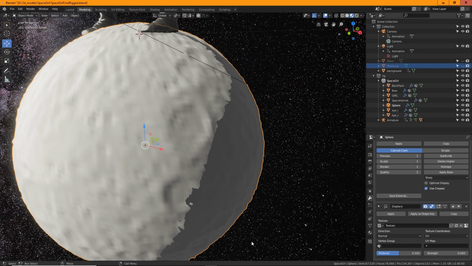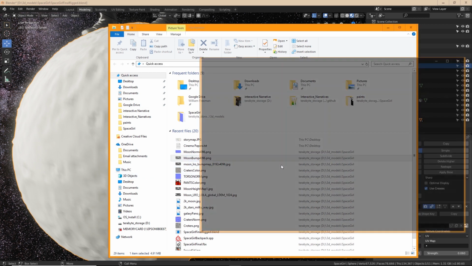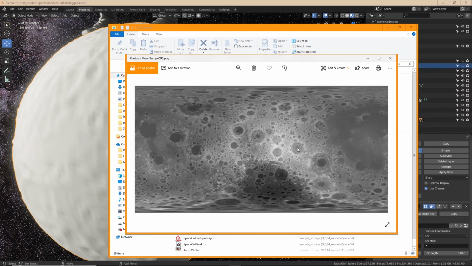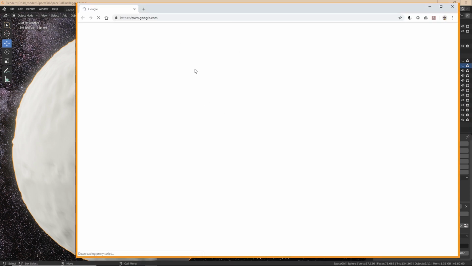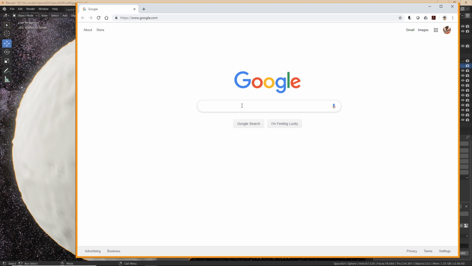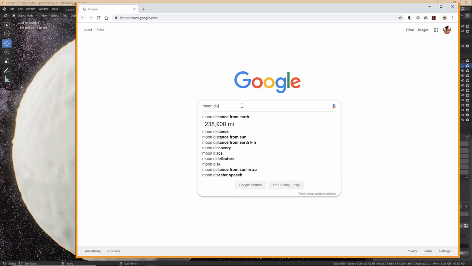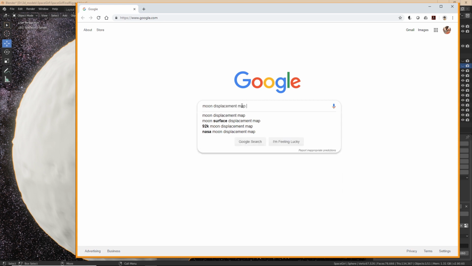All right, so first off, what am I using? What am I applying here? It is a texture, which, yeah, this is it. If you go online and do a search for moon displacement map, this GitHub is where I got this one from, and it's a good one.